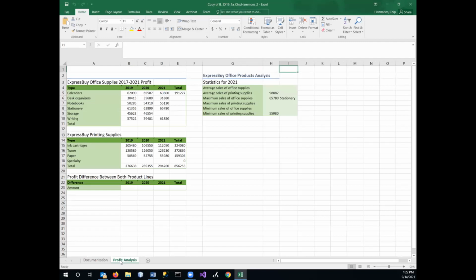And then it tells me in cell A1, to go up here and make that change. So I'm going to come through here and say Express Office in cell A1. Hit enter. Then it says in cell A2, enter the text profit analysis. So I'm just going through this step by step.